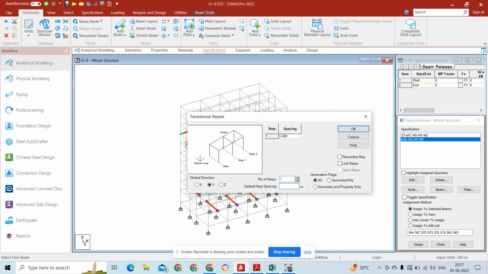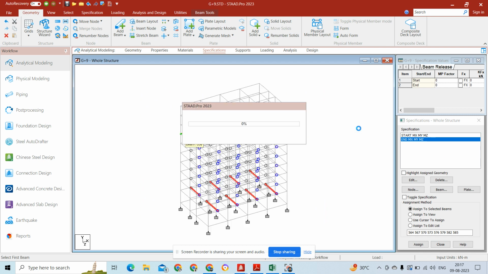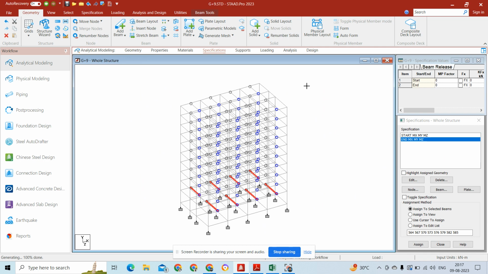The distance will be 3 and the number of steps will be 9. But here I will not click on link steps. If I click on it, it will create some extra columns which are not needed. So here all the secondary beams are created.